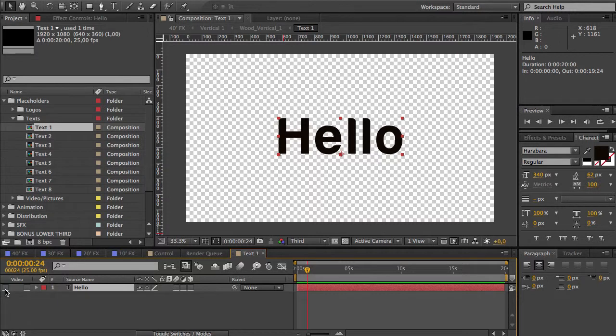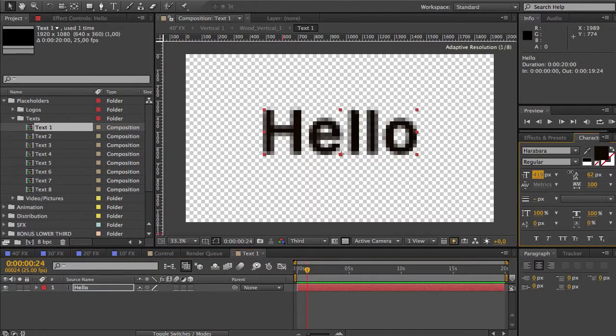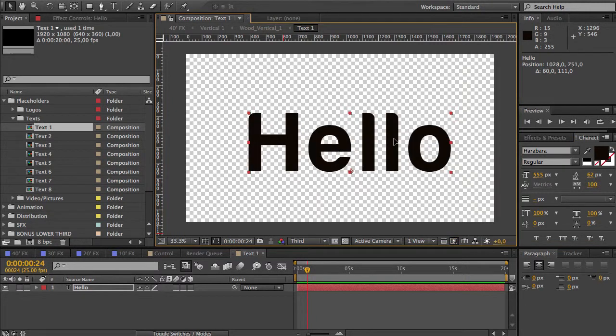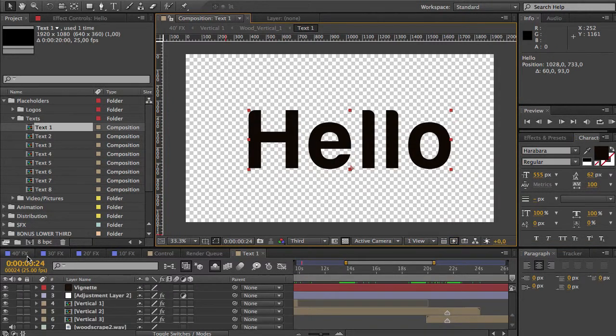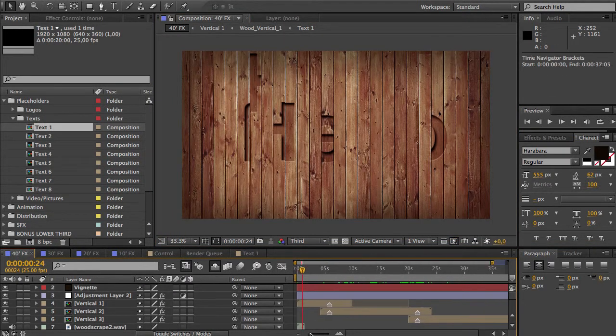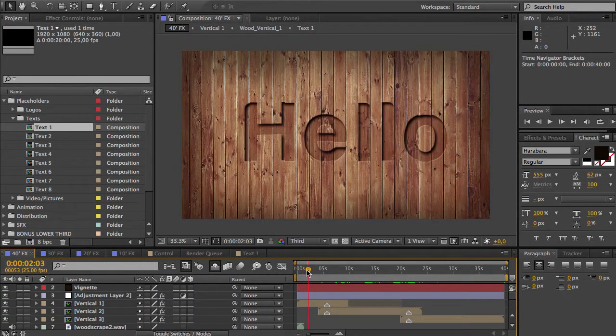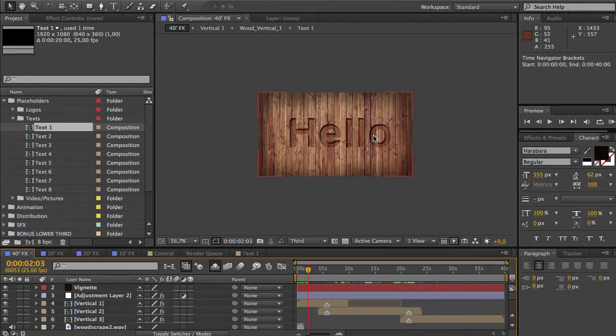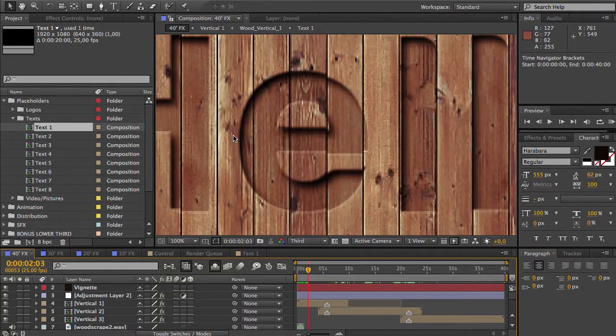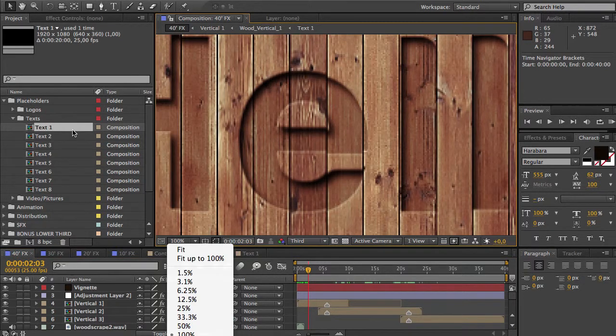We can activate that, and we can change this text any way we want. We can make that bigger, place it right there, and if we go back to 40 seconds, we'll see that at the beginning we have this first text appearing saying hello. You can use any text or any picture, any content, any shape in these placeholders. They will still work. I mean, it says text right there, but you can use anything you want, it will still hold up.